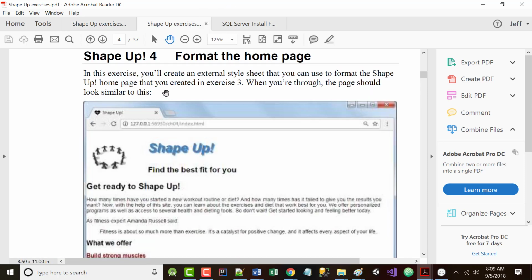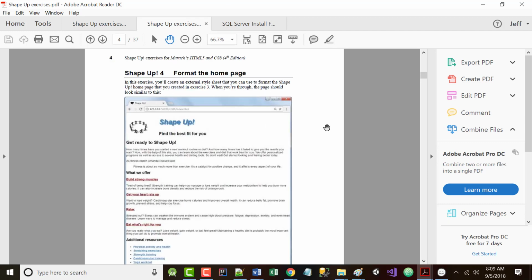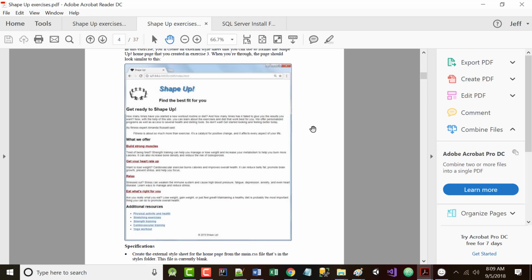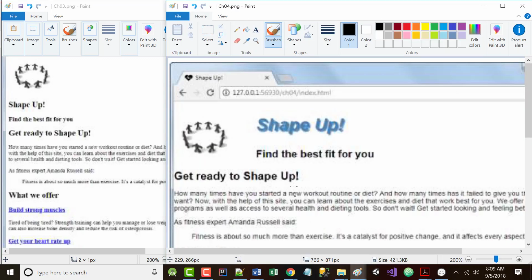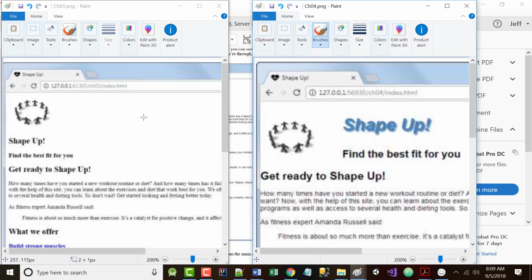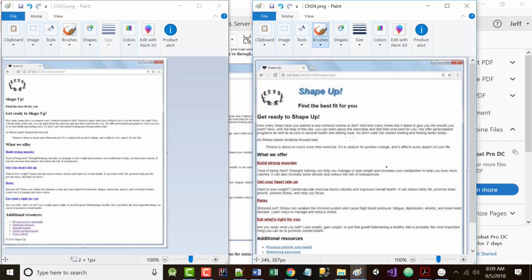Then we're going to do a similar thing for Chapter 4. For Chapter 4, you may or may not be able to tell, but we change up the heading area. We change the coloring of those links, and we change the coloring of the links down here. And finally, we take the footer and we center it. I think I had this up before. Let's see if it still works. So in other words, if you take a look up on the screen here, I know it's a little hard to see. But on the left is what we're going to do for Chapter 3, and on the right is what we're going to do for Chapter 4. So that's what we are going to be doing.